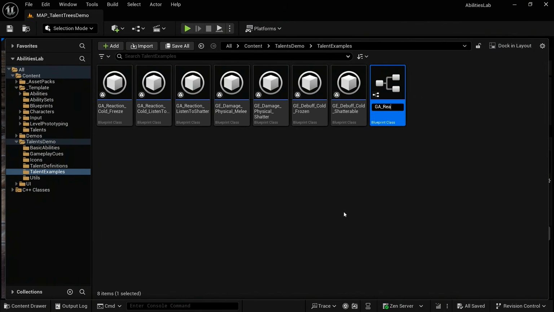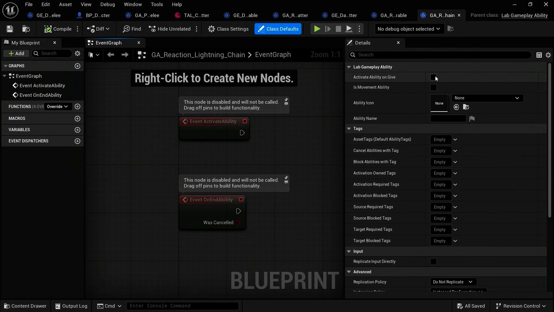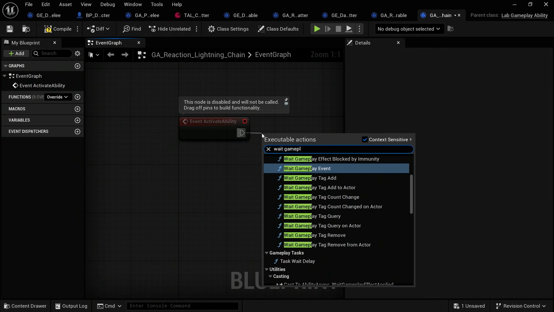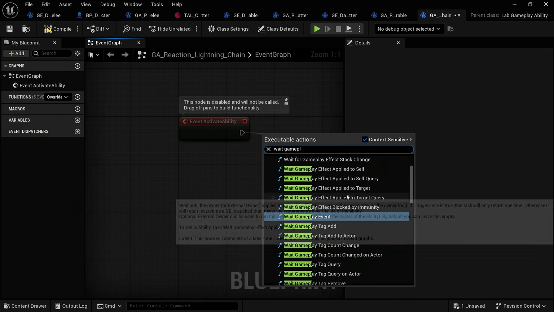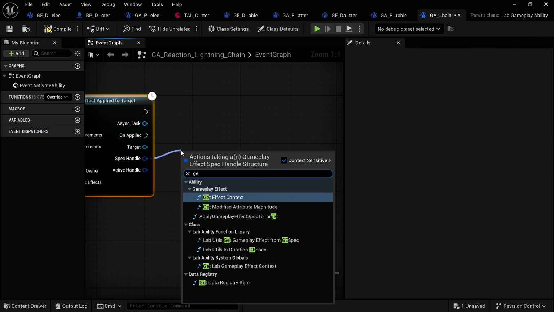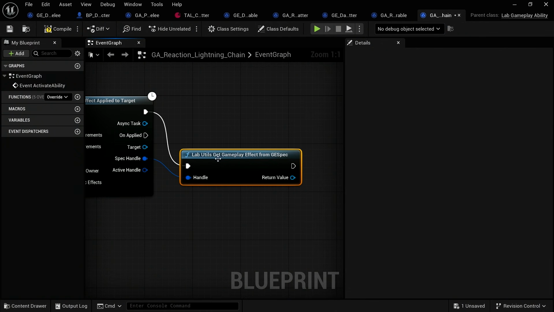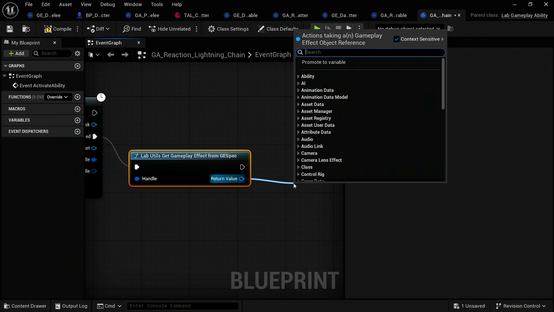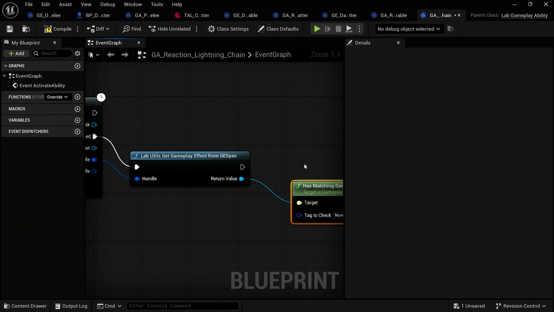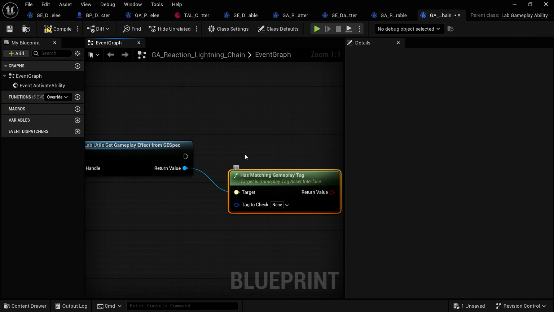I'll create a reactionary gameplay ability, GA reaction lightning chain. Auto activate. Wait for me to apply some gameplay effect to a target. Get the gameplay effects from the spec. And then check if it has a lightning damage tag.